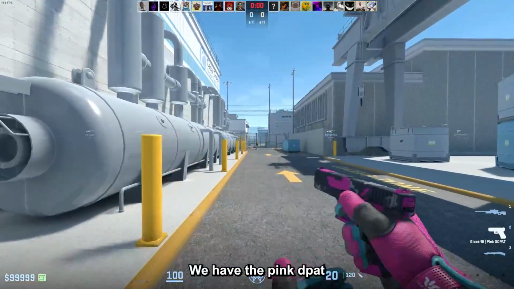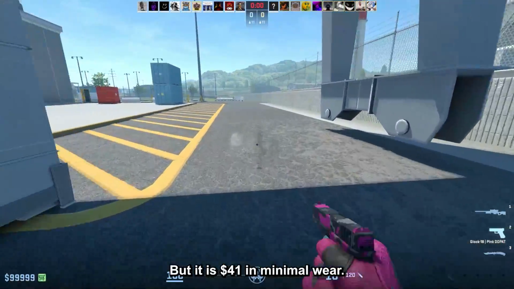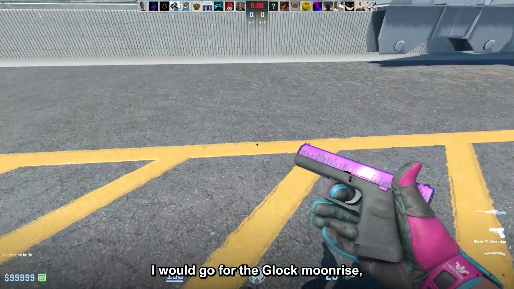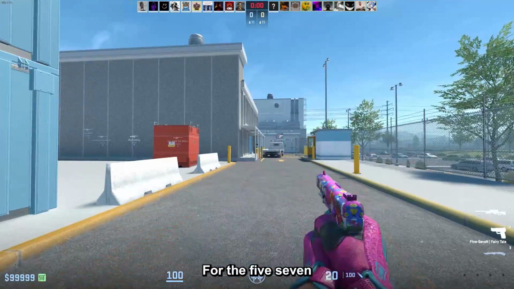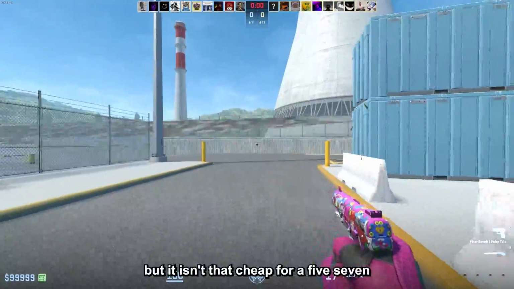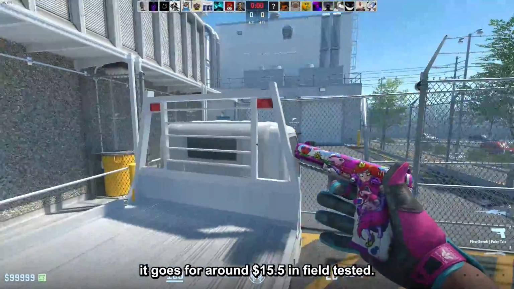For the Glock, we have the Pink DD Pad, and this is the best option in my opinion, but it is $41 in minimal wear, so if you want a cheaper version, I would go for the Glock Moonrise, which is just $1.3 in factory new. For the Five-SeveN, I went for the Fairy Tale, and this one works perfectly, but it isn't that cheap for a Five-SeveN, to be honest. It goes for around $15.5 in field tested.